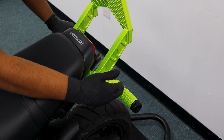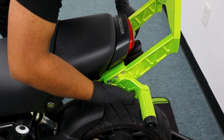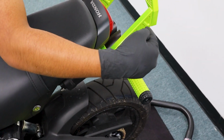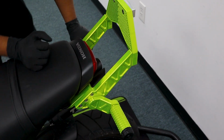This is going to be an aluminum 12-bar made out of full CNC billet aluminum, and it has adjustable pegs, so you can actually unscrew a bolt back here and take this peg out of the insert and reposition it to however you'd like. So it can be here, here, here, here, here, depending on whatever tricks you want to do or however you want to have your particular setup.